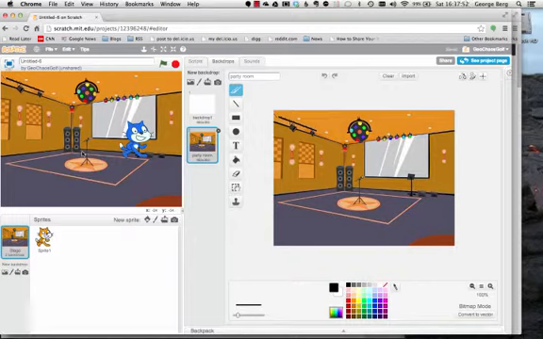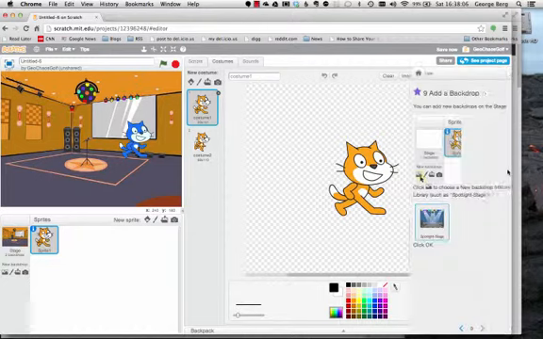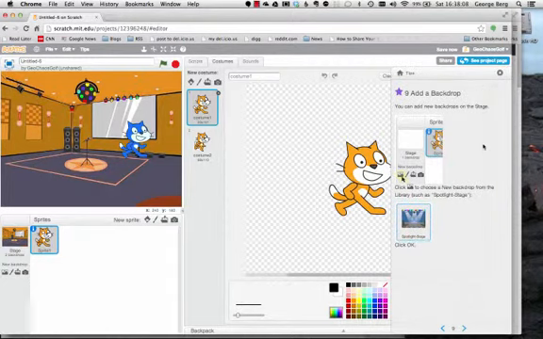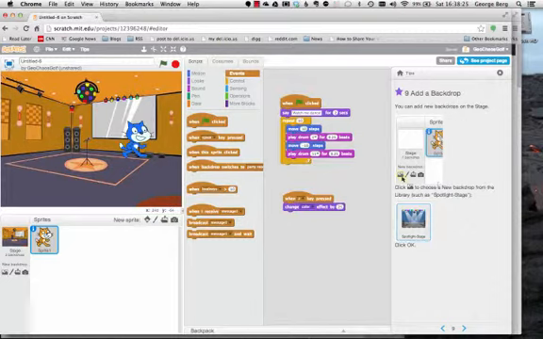All right. Well, what happened to my program, to my cat? Because now I've got a picture of the background. All right, we can click, and there's the sprite. That's not what I want. If you click over here on the far right, our program space got pushed out of the way. So if I want my instructions back, I go over here to the center, click on scripts. It's saving changes for me. Well, that's nice, I suppose that's a nice feature. Let it save the changes. Now we've got the new background, the new backdrop.